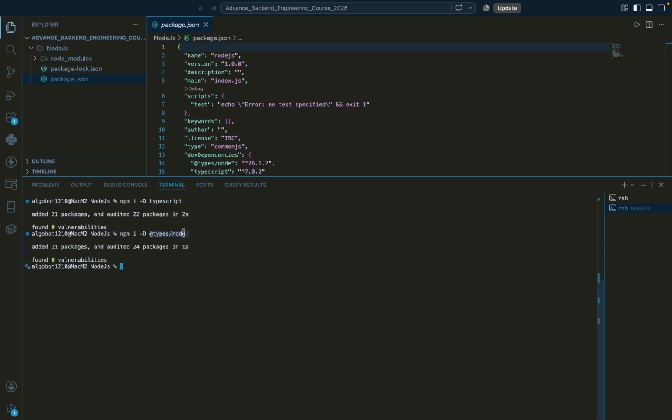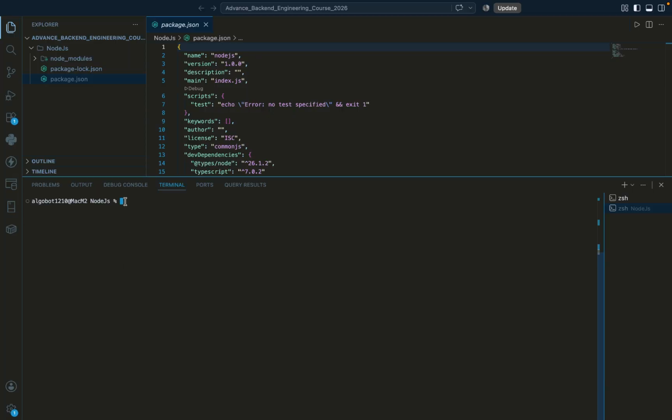Now let's generate the TypeScript configuration file. I will clear it first, then run npx tsc -init.